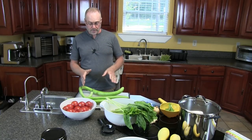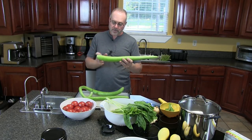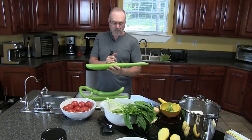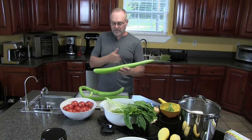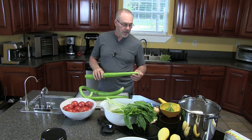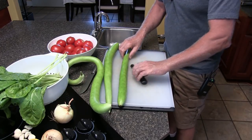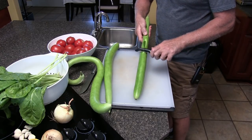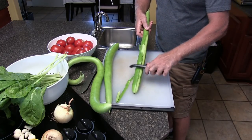We're going to get this Cugutza cut up. Let me show you how to peel these too, because you have to take the skin off. Honestly though, these are pretty tender, but it's probably best to take the skin off. If these were probably a foot long, I probably wouldn't even bother. But let's take the skin off with a potato peeler. To peel your Cugutza, just take the skin off like that — just a very thin layer.